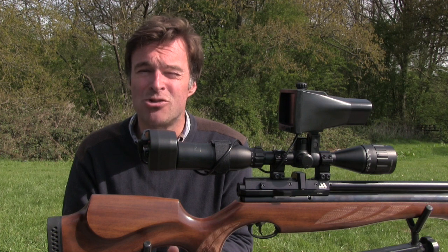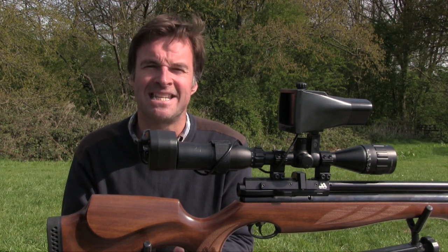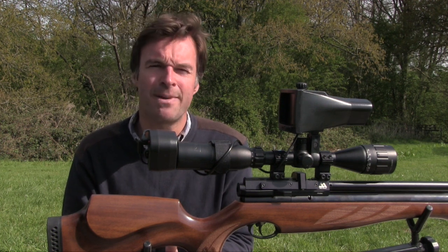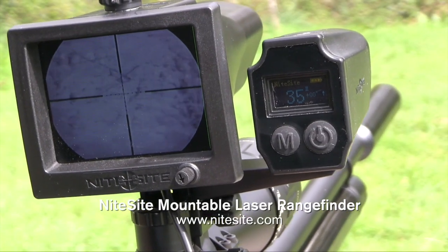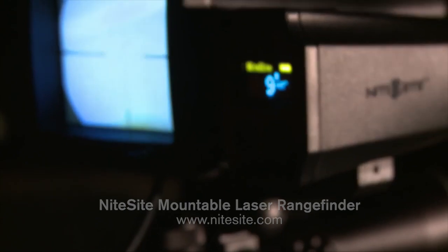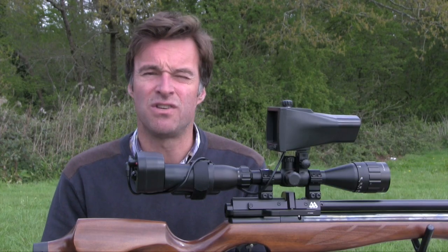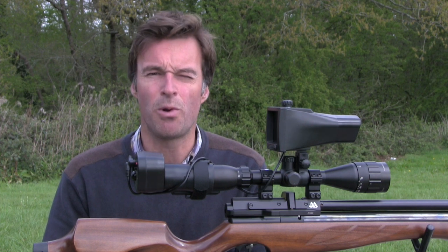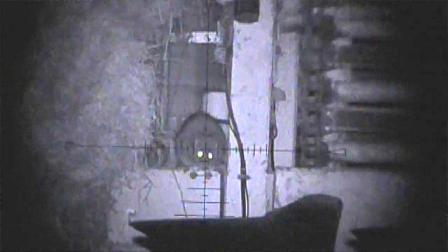Estimating range in the dark can be tricky. I do my best to get around that by shooting over predetermined distances — either by targeting rats at bait spots or by ambushing rabbits as they emerge from their burrows. Of course, if you opt for Night Sight's clip-on laser rangefinder you can eliminate any guesswork even when hunting on the move. And if you've got the iTech version of the Night Sight, don't forget that you can take advantage of one-touch recording directly onto the onboard micro SD card, so you can capture the action from your shooting trips and watch it back or share it with friends.